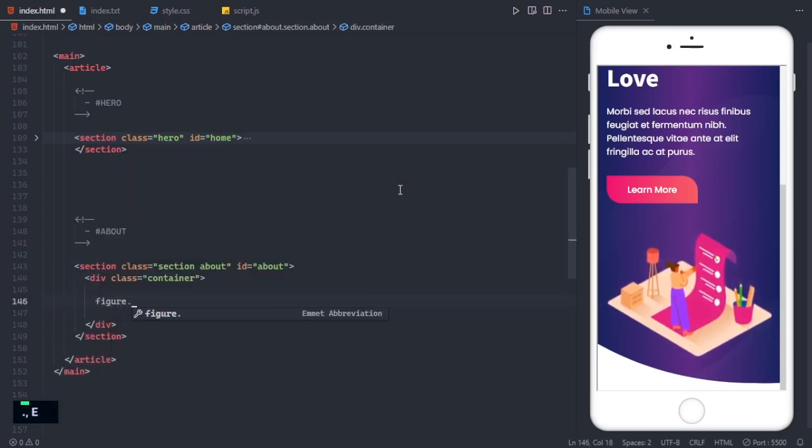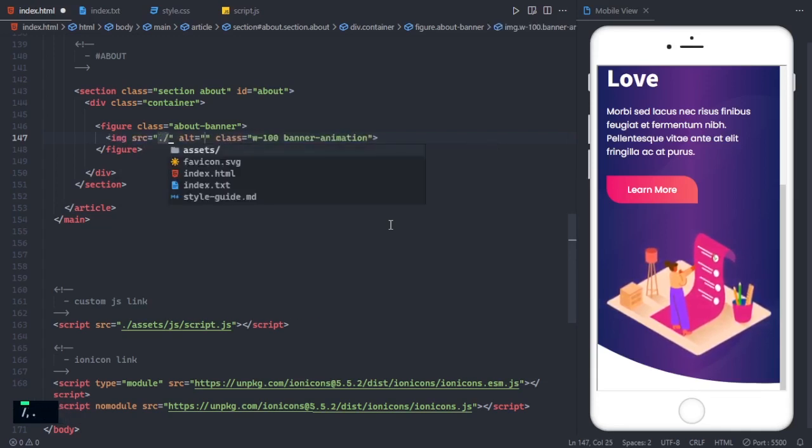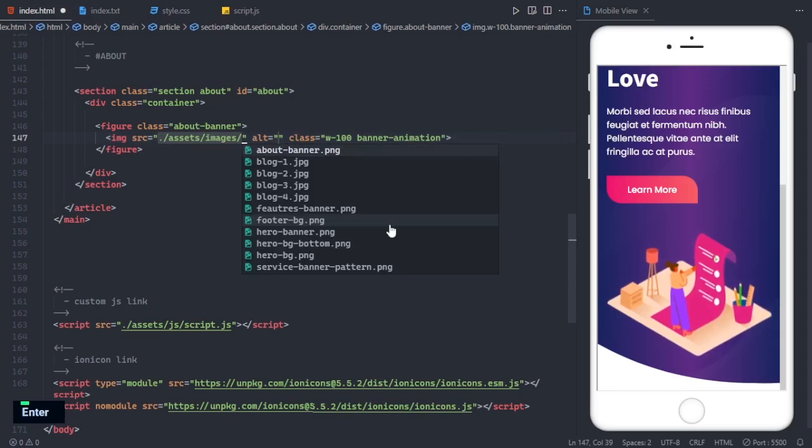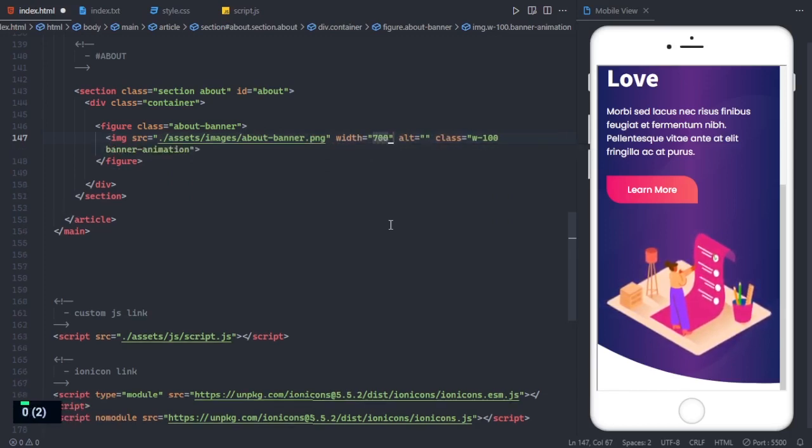After that, figure.about-banner and img.w100 and banner-animation that we created earlier, and images about banner, and width will be 700 and height is 532 and loading will be lazy.